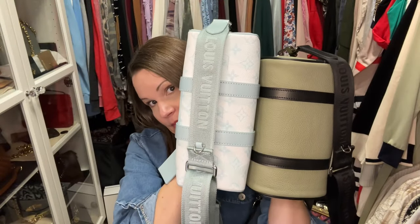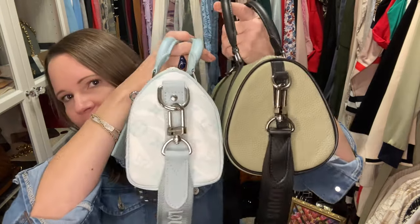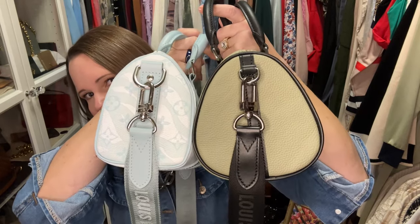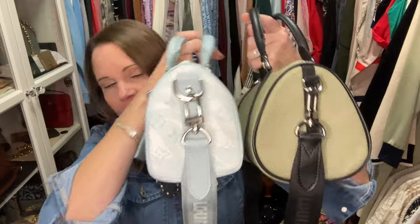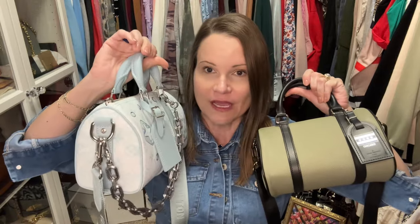With the insert inside you can fit everything you need, and I plan on keeping that insert in there. Next to the Keep All 25, the Keep All is just a little bit longer. The Mini Boston is much closer in length to the Speedy 20, but it's wider than the Keep All 25 — so being shorter but wider, it holds pretty much the same amount. You may have noticed I have a Coach chain on my Keep All 25 — a suggestion from one of you — attached to the side handle and opposite the luggage tag. I love the chunky chain with the chunky hardware.